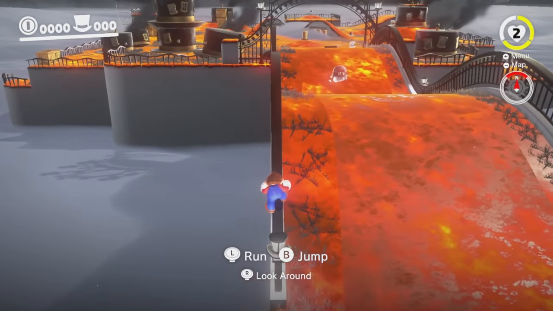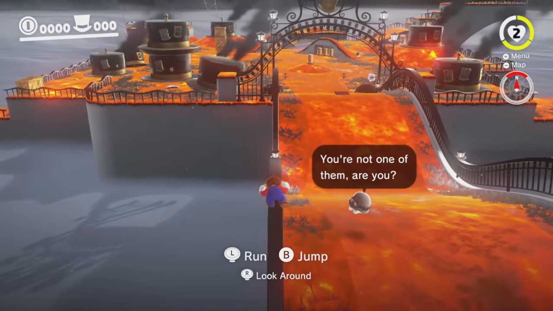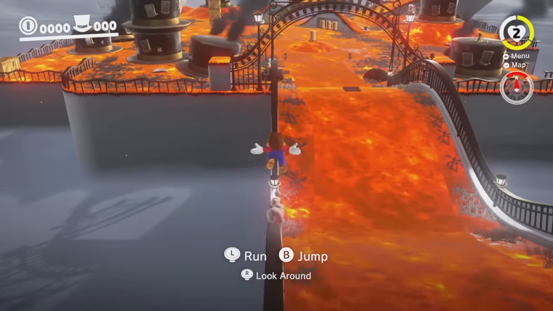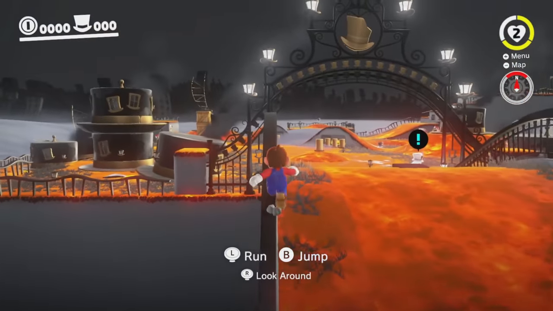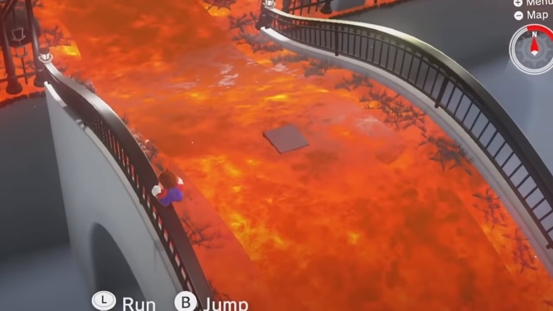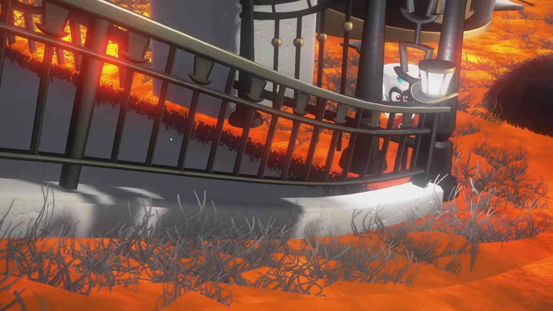Now then, let's just be careful. You're not one of them, are you? One of the people who made this land into lava? No, I am not one of those people. Let's go like this. Whoop! That's not what I meant to do. Let's go like that. All right, look at that. I did a long jump there. Oh boy. I'm a spooky guy, aren't I? Oh, and that square right there, that's probably where we appear after the Cappy cutscene. Yeah, let's see. Cappy's hiding back there.